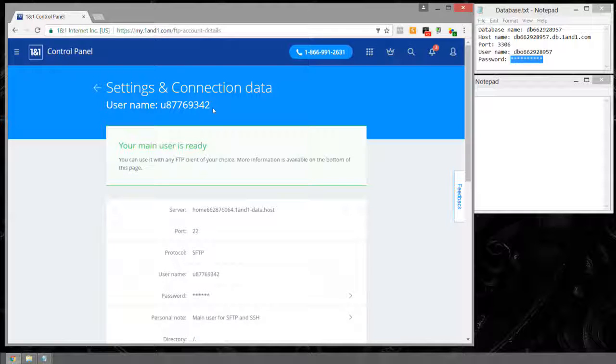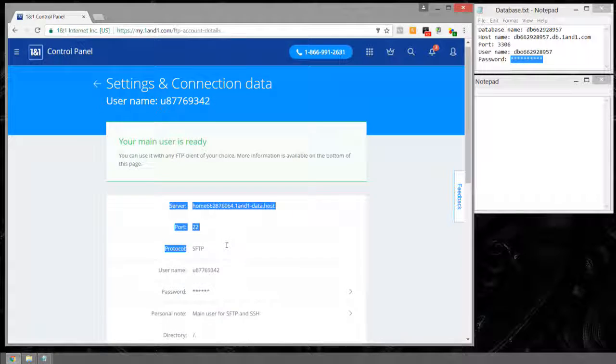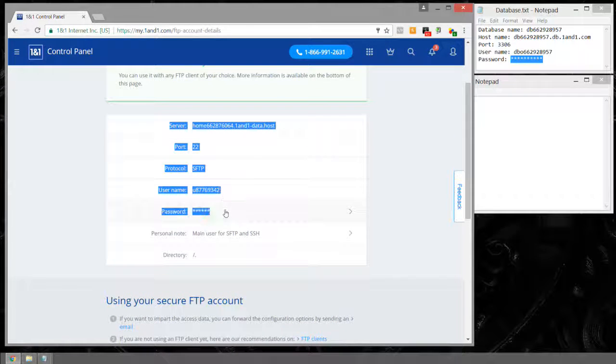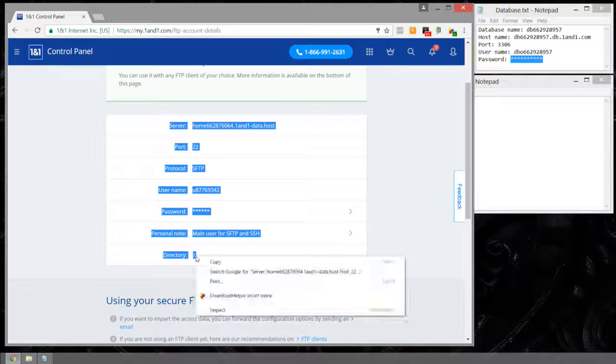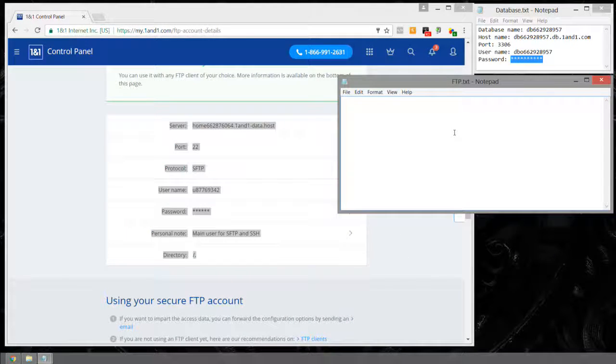By default, you have a server, a port number, protocol, username, and a password. You don't necessarily need the personal note or the directory, but we're going to copy all of this anyways and paste it into our notepad. And of course, you want to fix it a little bit to make it easier to read.